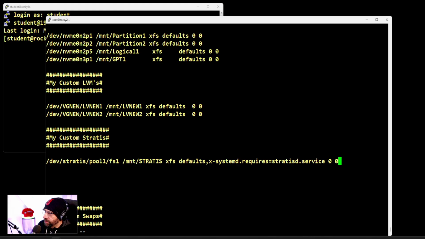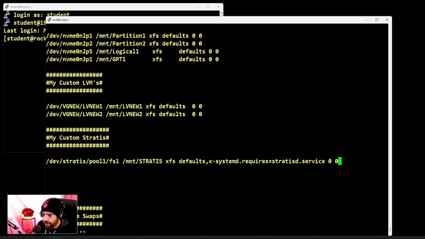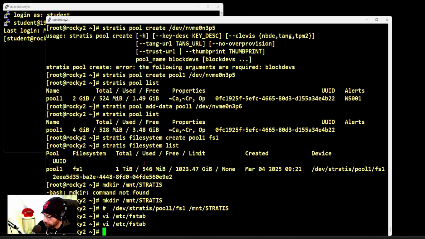You need to wait for systemd to start the Stratis service so you can mount this. I don't like this at all, okay? These are kernel drivers. They are ready to go most of the time. Here, it depends on the service to have access to your drives. I say nothing else.